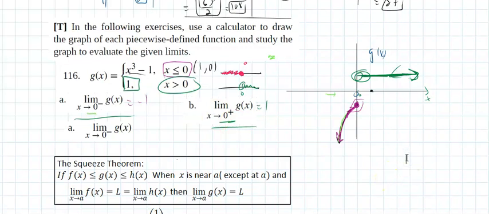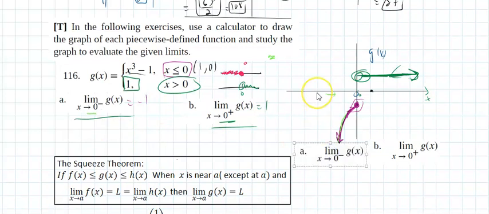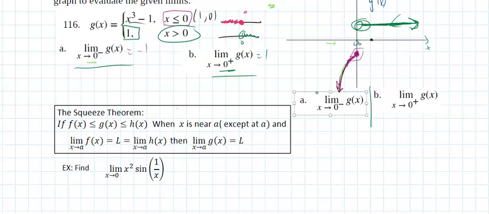If I'm not using the graph, notice I'll be taking the limit as x approaches 0 from the left. Well, look at g of x. G of x is one of two functions. If x is approaching 0 from the left, aren't you right there? So you must use the x cubed minus 1. And algebraically, you substitute 0 and that gives you 0 minus 1, which is -1.